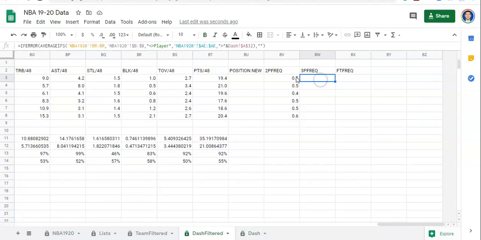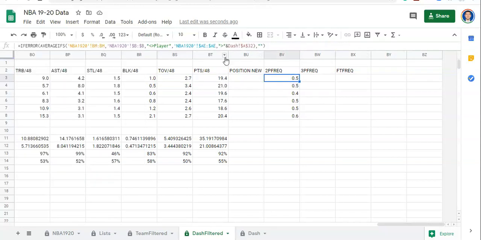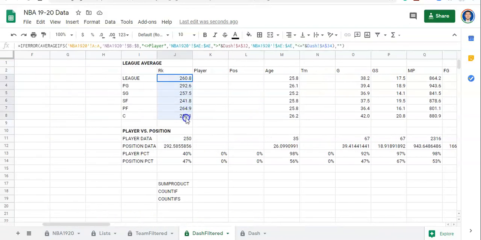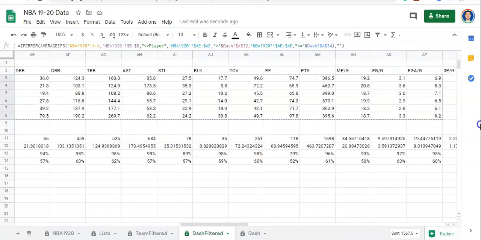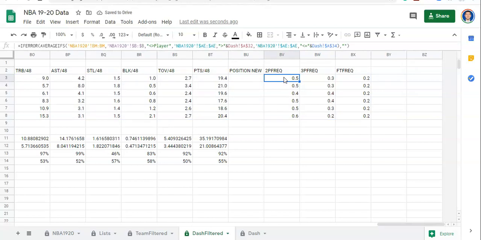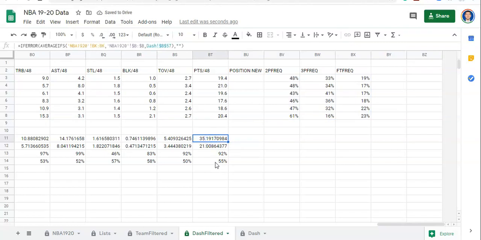Oh, I know what we need to do. So in the last video, we didn't do it for these ones, but for our other metrics, we added the ability to choose greater than a certain amount of minutes and less than a certain amount of minutes. Right now, these are not accommodated for that. So let's take all this stuff that we have and let's just drag it all the way across. Maybe it'll solve the problem, maybe it won't, but let's find out. Okay, perfect. So we have our frequencies come across, and we can highlight all of these and make them percents, just like we did before. But we don't need them here, we actually need them here.